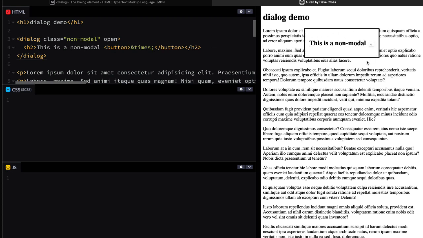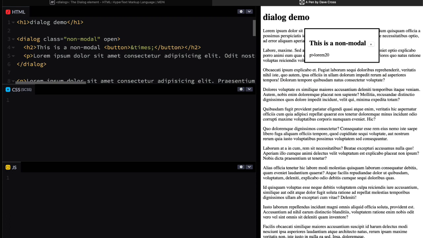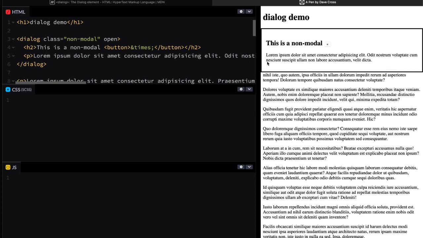You'll see that it kind of overlaps. It doesn't stop the scroll. We have the button in there. We can also select the text right in behind it. So it's not blocking. It's not a modal in the traditional sense, but it is there. Right underneath this, I'm going to add a paragraph just so that we have it. It's going to have 20 words. And that lets us see how it expands to fill the space.